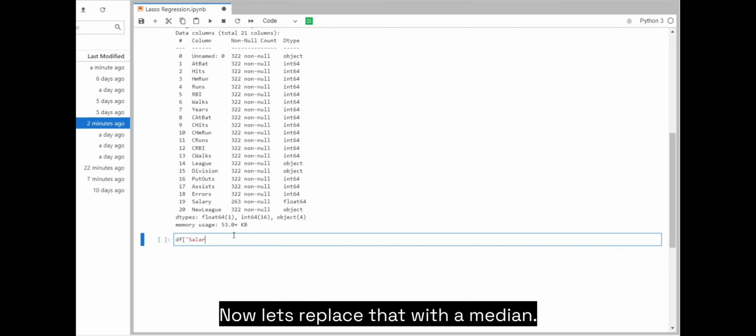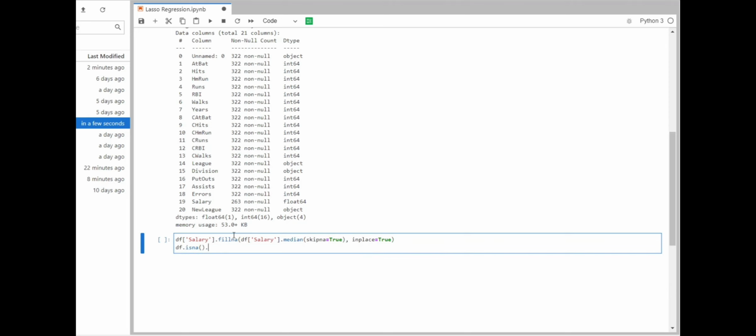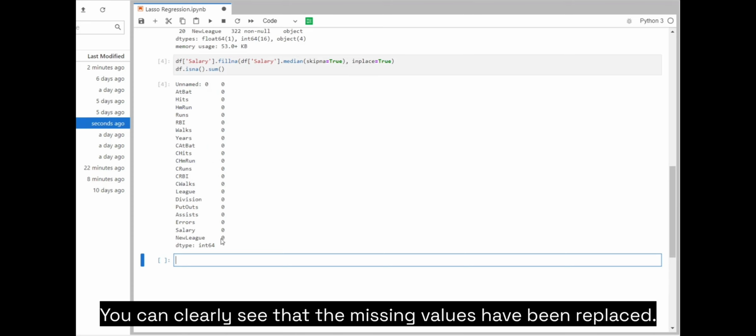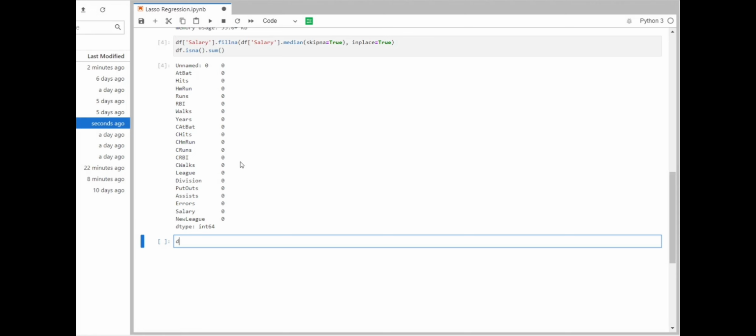Now, let's replace that with a median. You can clearly see that the missing values have been replaced.